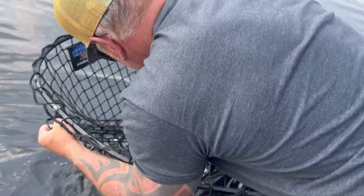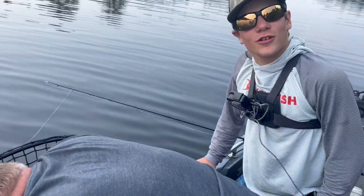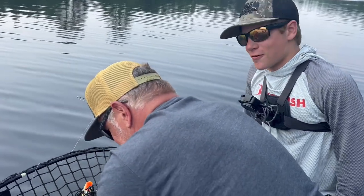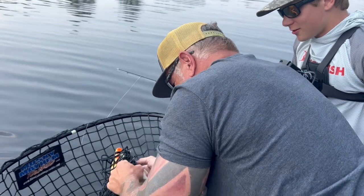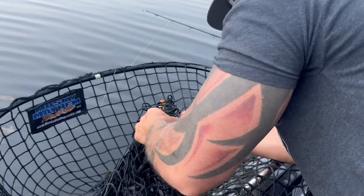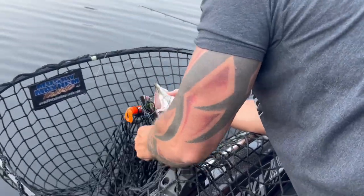Orange and gold. I figured that color would be good out here since Schaeffer pulled out an orange color, and I'm like, oh, you know how to fish dark water. I love dark water. Hate that when it gets around there like that. And he didn't miss it at all. He was just head hunting it. Got that front hook.